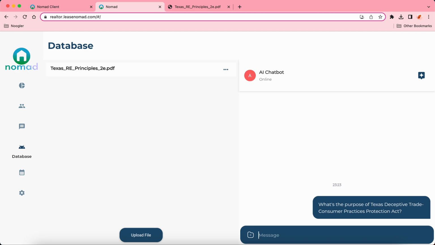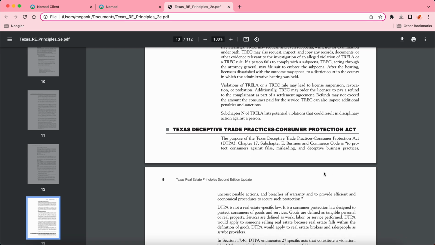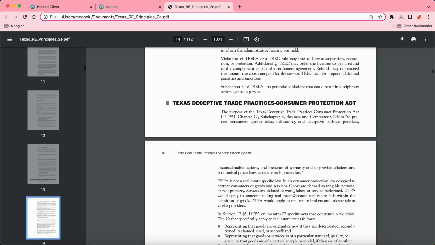So now your AI chatbot will try to fetch it from your own database, and then if the information fetched from your own database is not helpful enough, it will also try to fetch additional information from the internet and then compound everything together and give you a better answer. So here's the response. And it is kind of matching what we have here to provide protection and everything.